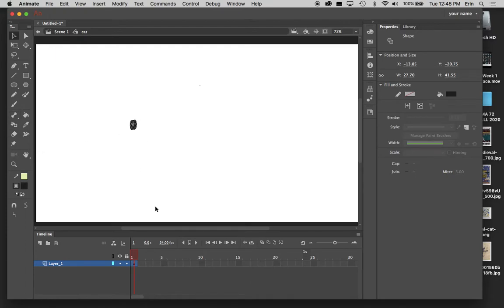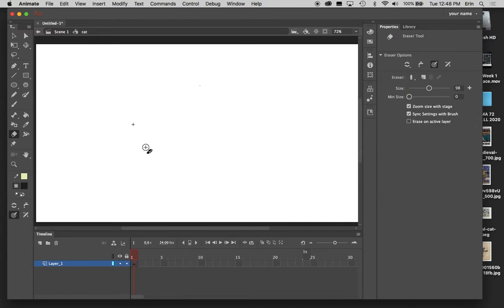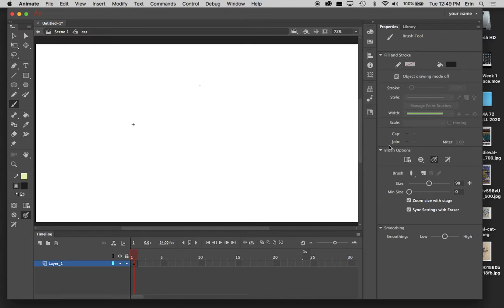And since we never wanted that dot to begin with, all we're going to do is grab our eraser. We can also, if we go back to B, see we're on the brush, just hit E, and we're going to erase it. Now, why did we go to all that trouble? Because we did not want to be doing this work in the scene. That's why we want to do it here. If we do it in the scene, we don't have any versatility. You'll see why later. It'll be more and more obvious by the end of this class. For now, you'll just have to take my word.